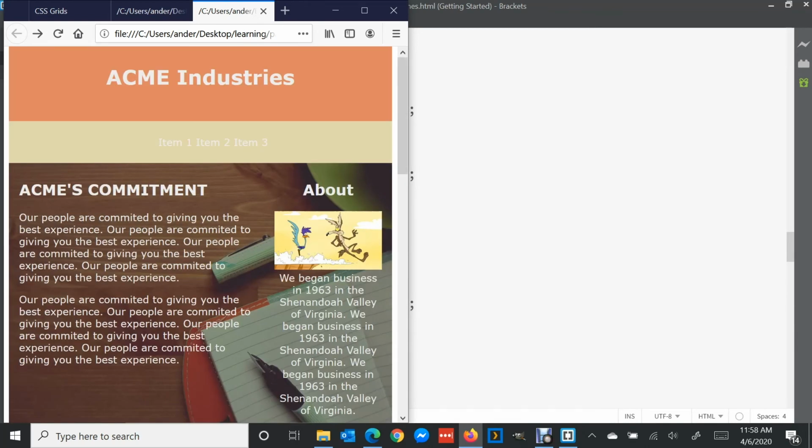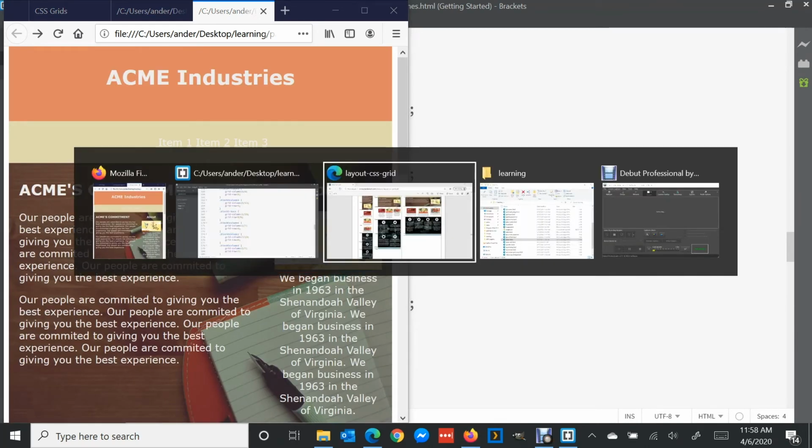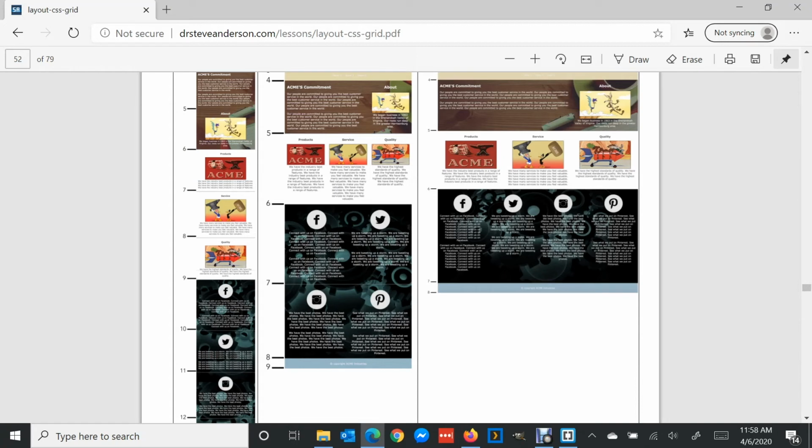All right, the next thing we're going to do is write one more media query. We're going to change the layout one more time. All that's going to change is going to be the social. Everything else will stay the same from the 620 media query. So all the social icons are now going to go on the same row.